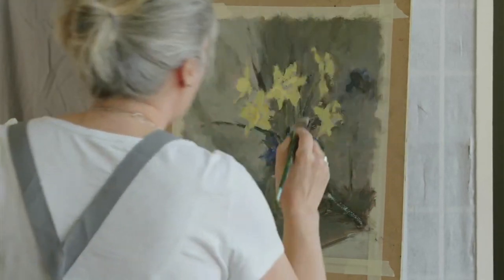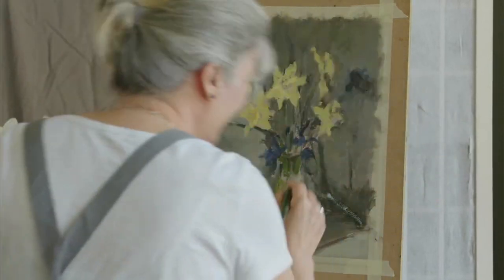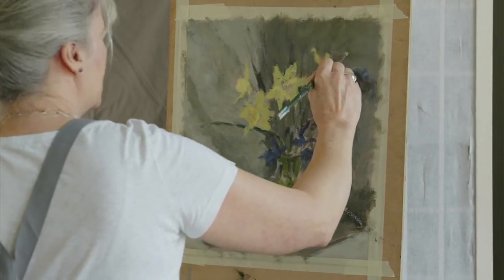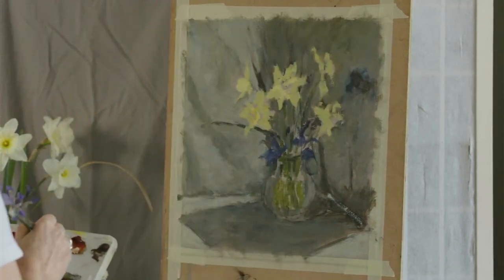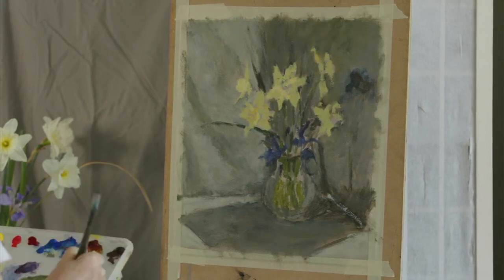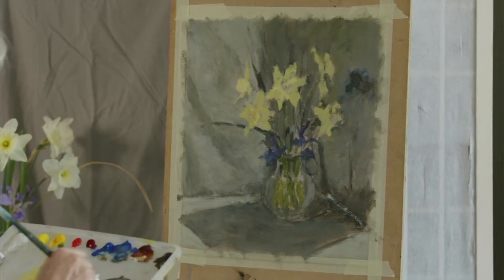Spending a lot of time on the background. I am aware of spending a lot of time on the background, Beatrice. It will pay dividends in a minute because I want to get the shadows in for a start, but then the flowers are going to be standing out against that. I'm mixing ultramarine blue and the burnt umber here.